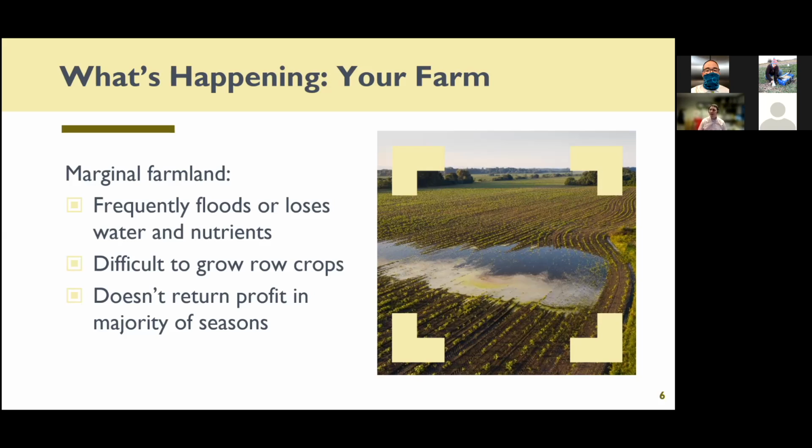And so that leads us to be able to really look at the profit and loss of these areas, and then can spur the thought of, do we take these out of row crop production and put them into some sort of a perennial species? In our project with the North Central SARE, we were taking them out of row crop production and putting them into a CP23 mix that was suitable for these wet and flooded areas.